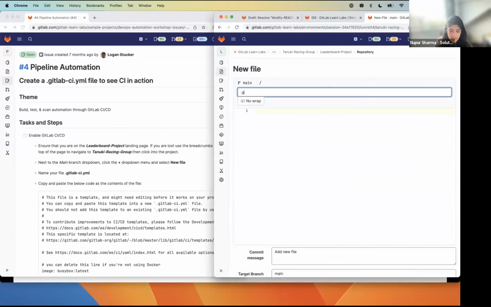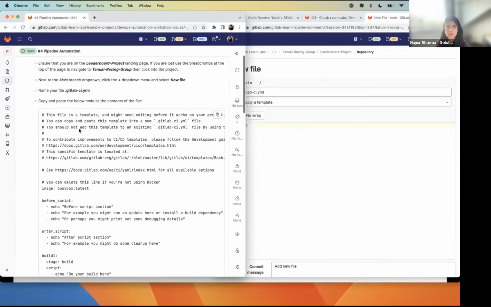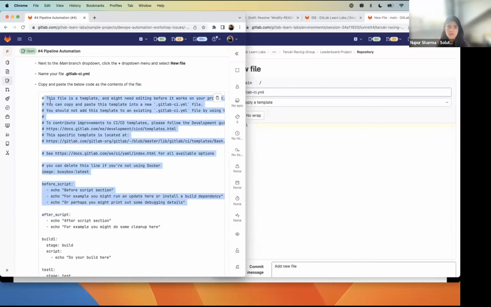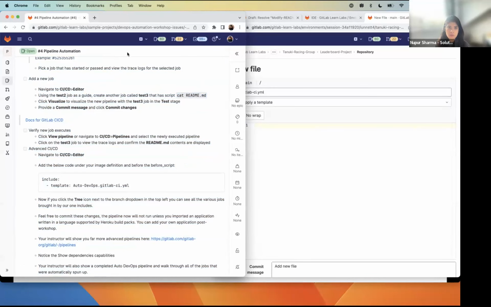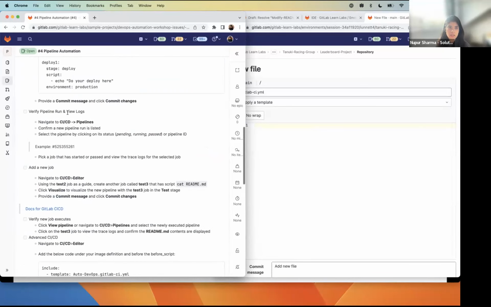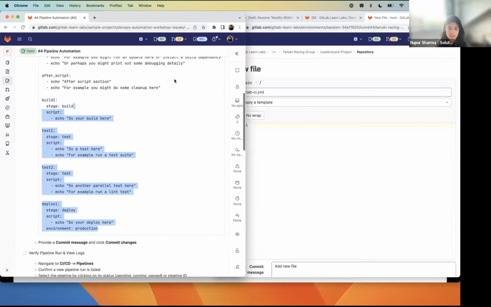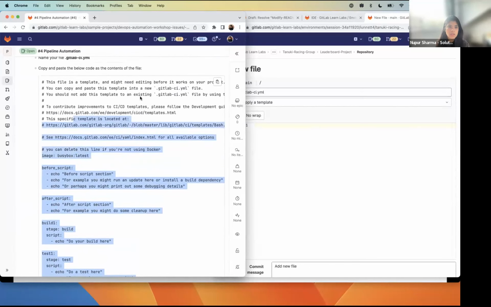So quickly I'll type .gitlab-ci.yml, and if you are over here, you might already see content, quite a lot of steps. So just copy this file content. Oh, I copied too far. Okay, let me try again. Okay, this should work.